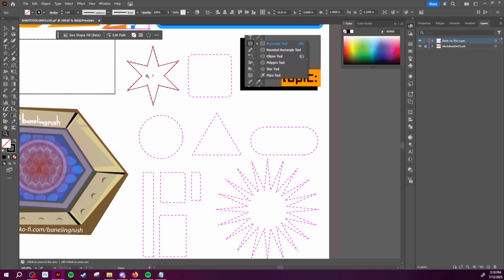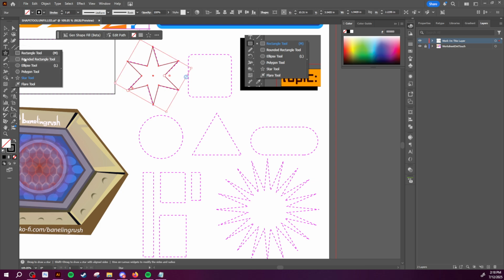I'm going to skip these two. These ones are kind of self-explanatory. That one's the rounded rectangle. We've got an ellipse, which is on L. Sometimes I use that. This is a rounded rectangle. This is not a circle. These are all rectangles, and this is a star, but I want you to play with the star settings and see if you can figure that out yourself. I'll tell you it's the max setting, and it works, and it fits.